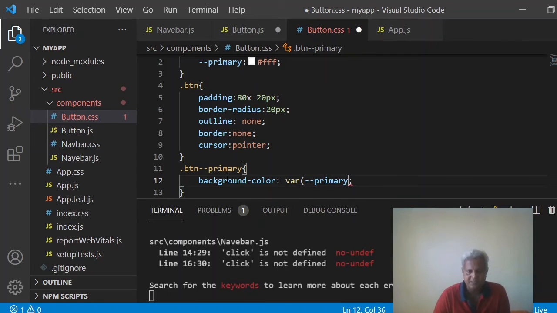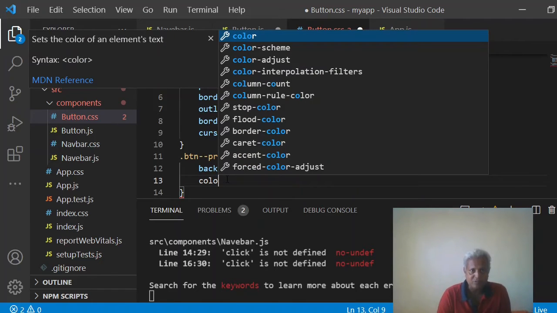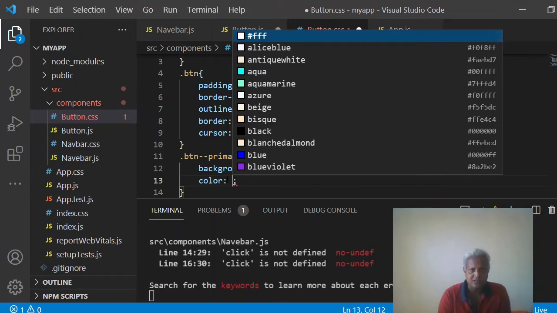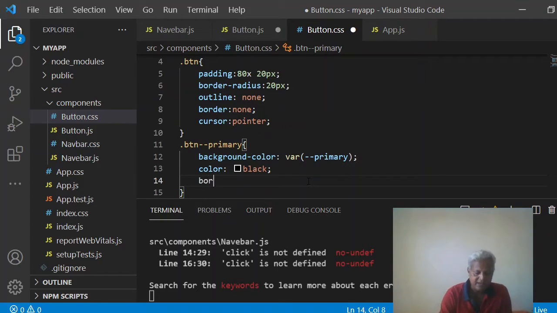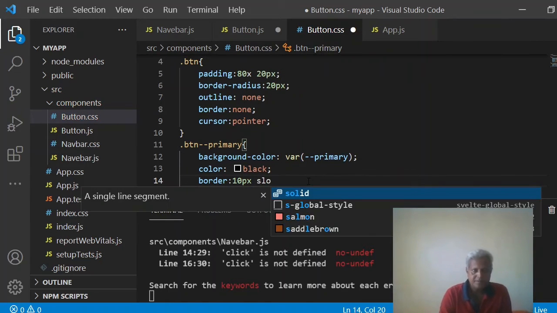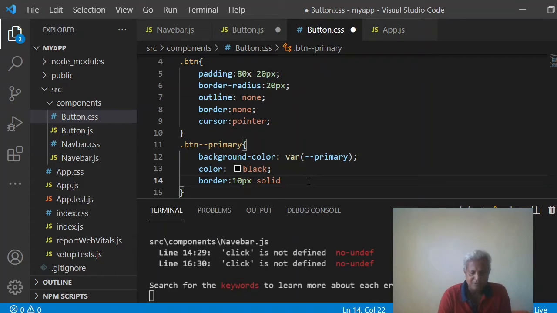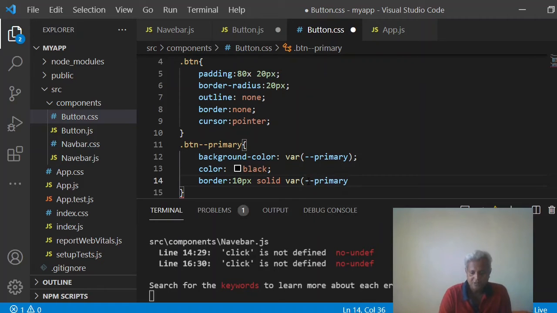Dark is not good, this transparency will create a problem. So we'll take the white background, and if the button's background is white, then you need a black kind of thing so that you can see the text on it. So I write color is black, this is the text color. Then we have border 1px solid, and the color of this border will also be primary, means white, so var(--primary). So we are using these colors as variables.